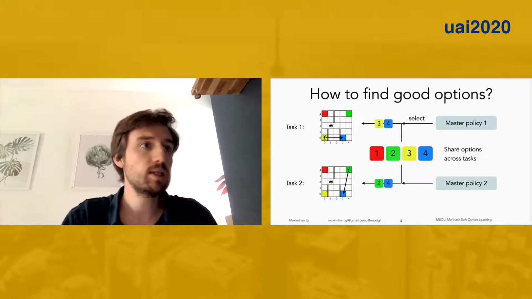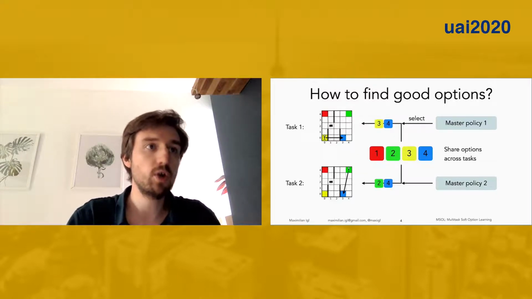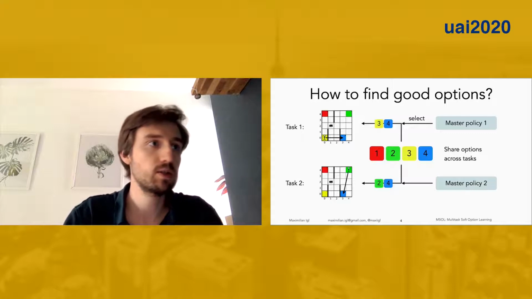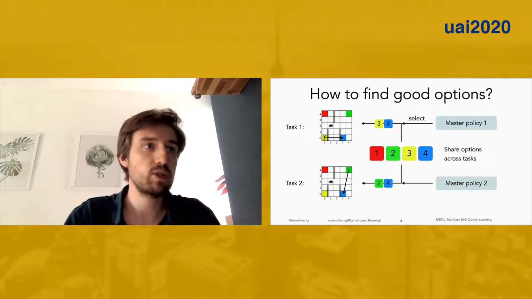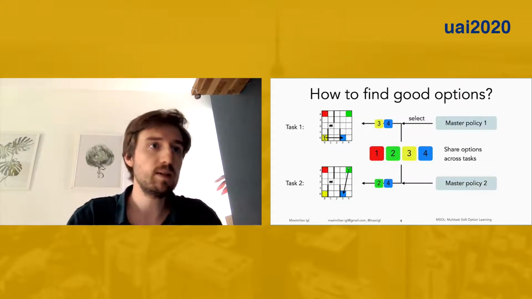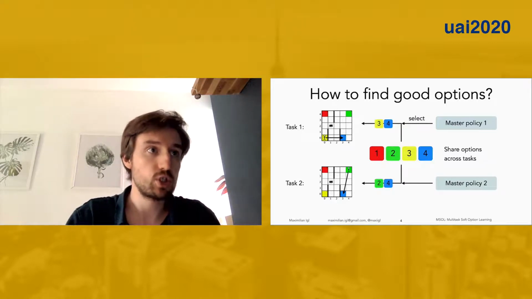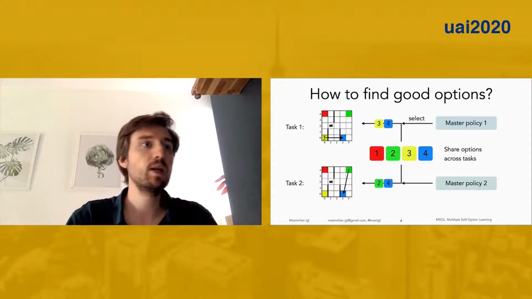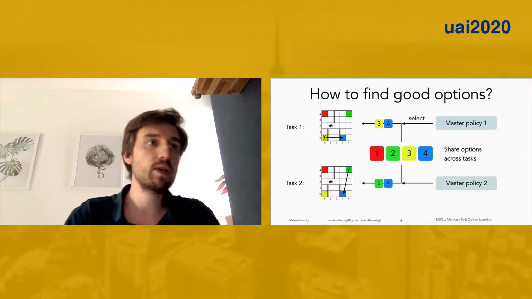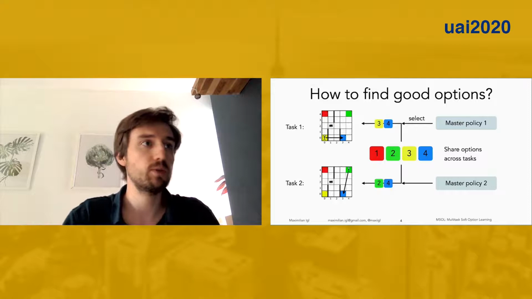On this slide, you can see a schematic representation of learning one set of options across two tasks. In the first task, the passenger travels from yellow to blue, and in the second one, they travel from green to blue. The set of options which is shared across both tasks is shown in the middle, with the color indicating to which location the agent is moved by each option.